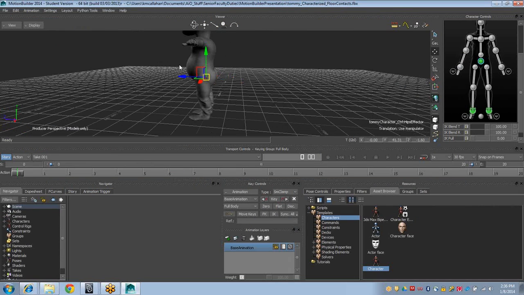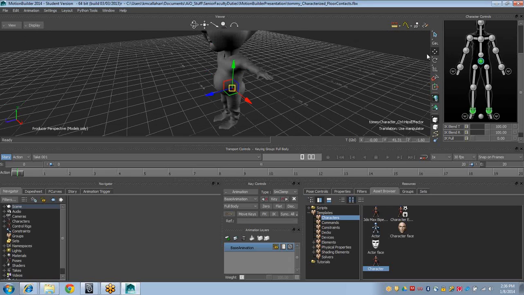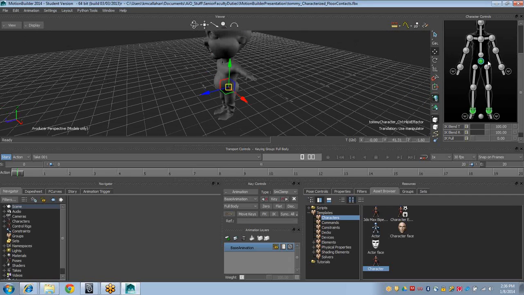So I'm going to go through a very simple, very rough walk cycle for this character to show you how you go through the process of animating something like a walk cycle in MotionBuilder. I'm going to select the left foot and move it forward.